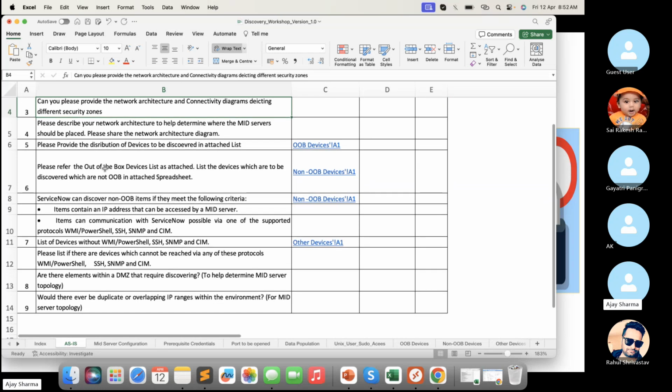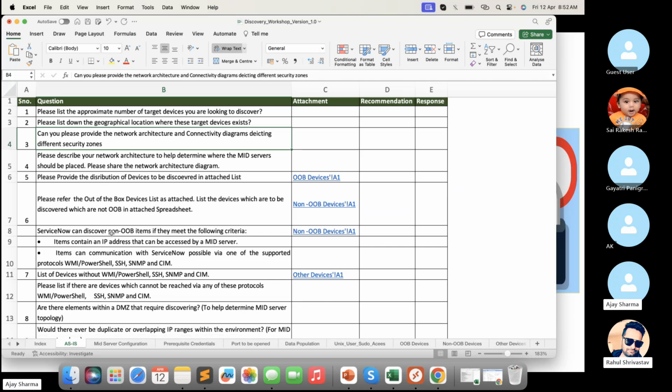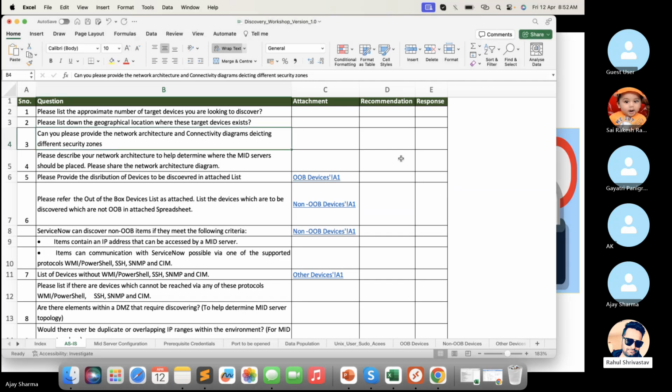I will share that sheet. I don't think I have an issue sharing it with you guys, right? So these are the questions. Yeah, Ajay, sorry, Rahul here. Are these the sprint or the tasks that the client is providing? Sorry, come again. These are the sprint or the task that they provided.